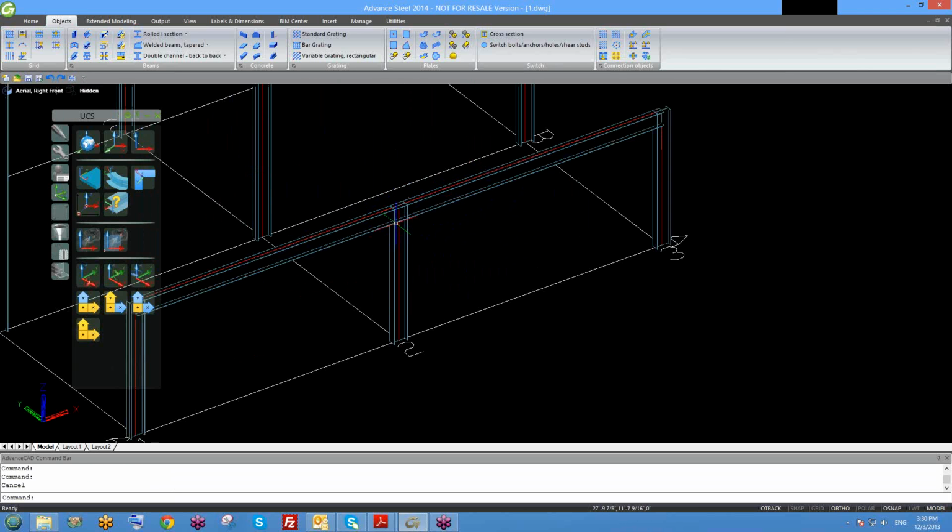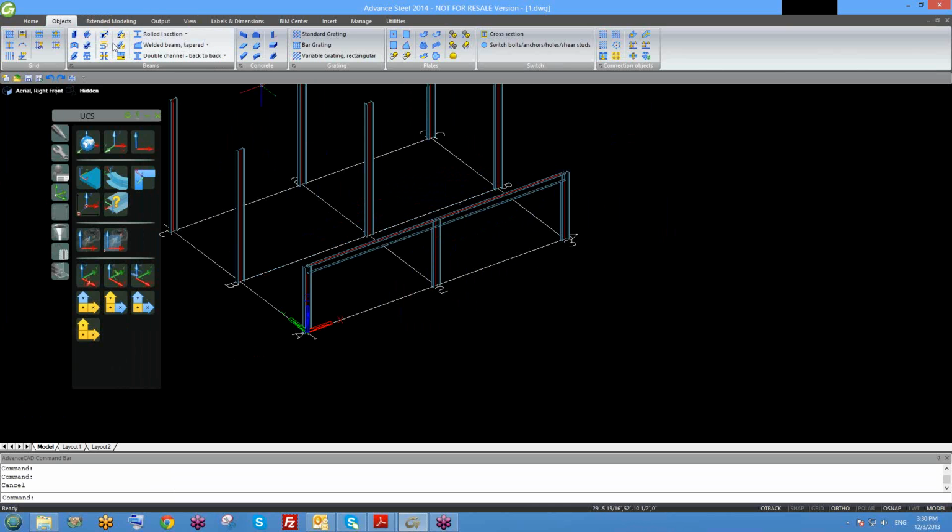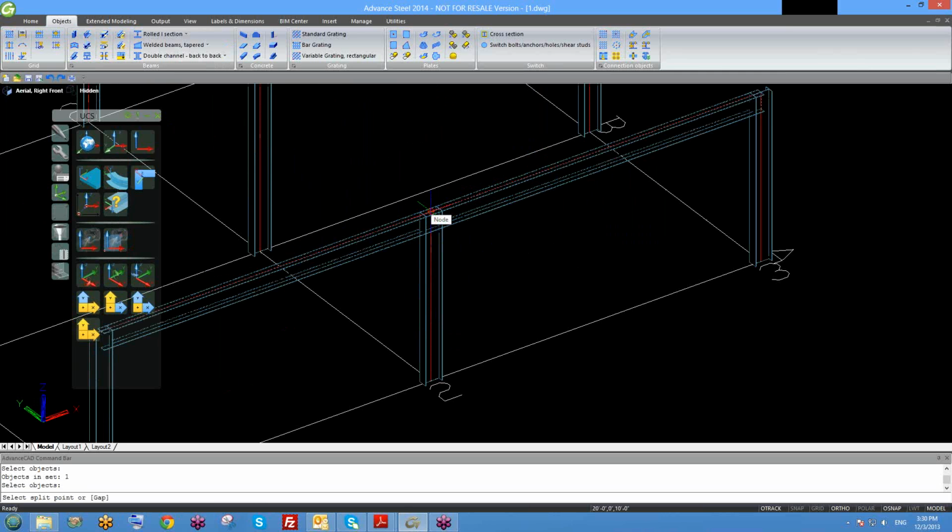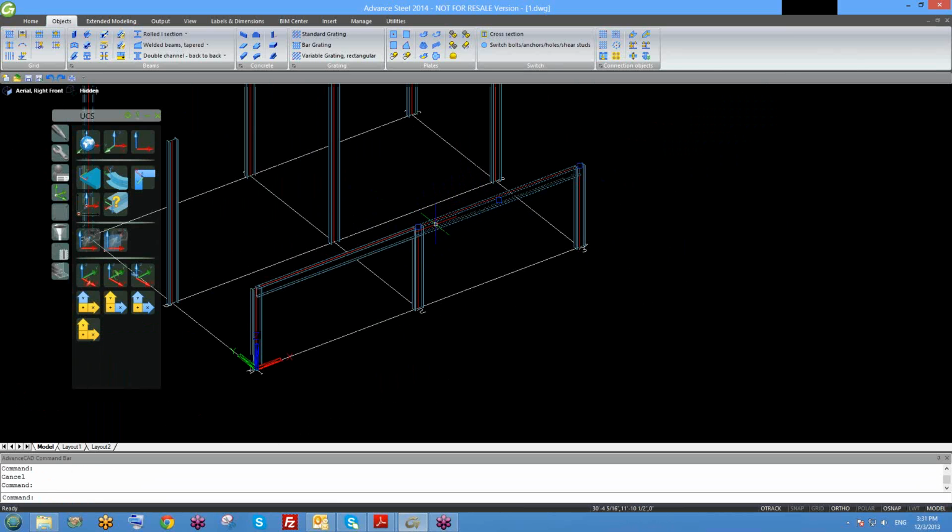I need to split this beam. We didn't see that, so you can use split beams and merge beams. I'm going to use this command, split beams, select my continuous beam, enter, and pick the intersection point, and enter. So I've got two individual beams now.